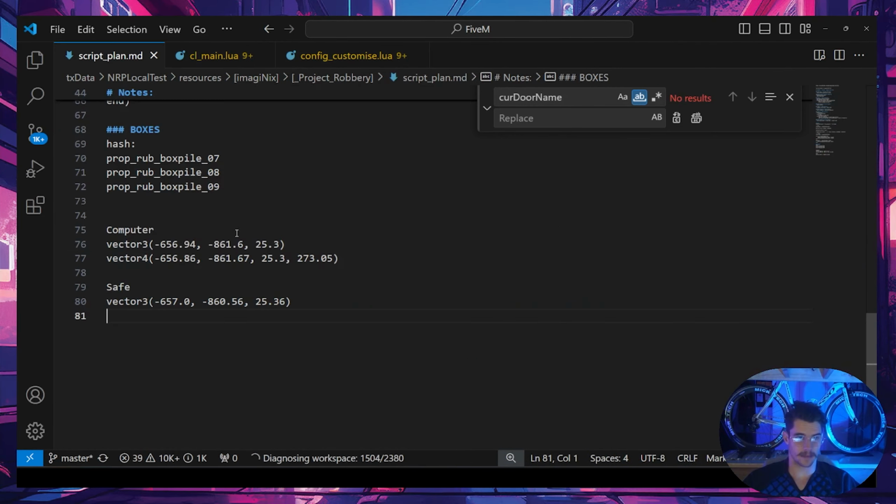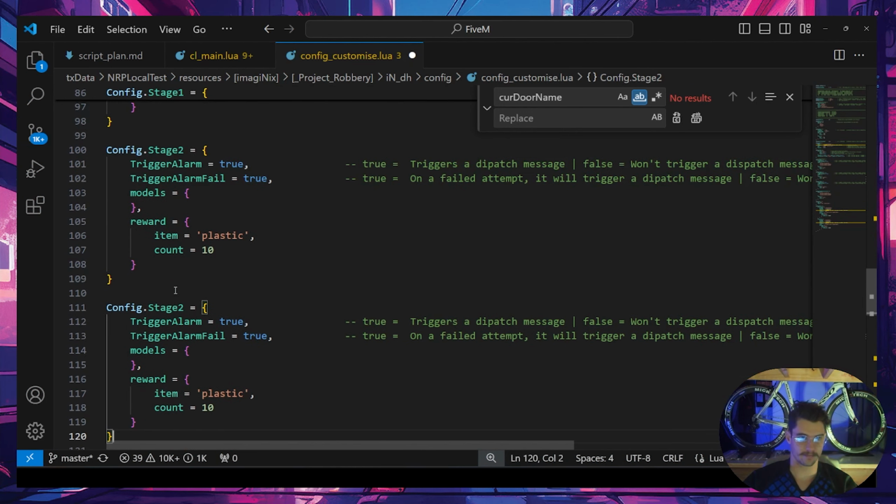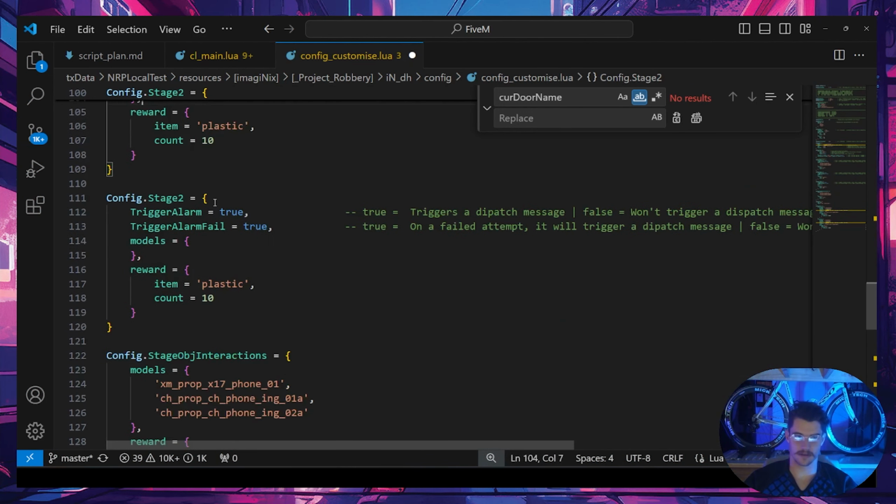So what we'll have to do is, because let's see here, stage 2 is basically the office door lockpick, and that's it. Stage 3 is the safe, the computer, and the boxes, right? So what we can do for stage 3 is possibly, stage 2 has no models, that's fine.